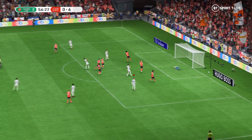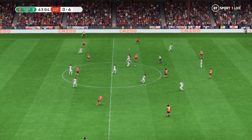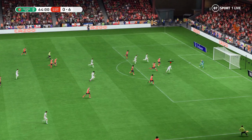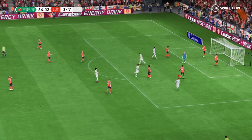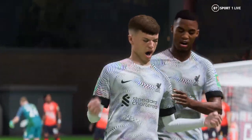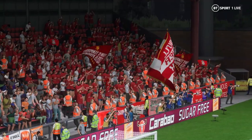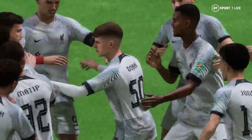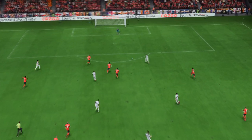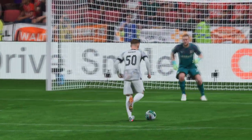Happy to take on the shot. Oh, he saved it well! Oh, a nice-looking pass. A matter of keeping his composure. Oh, there it is! It's one goal after another, and it speaks to the quality of that performance. Here's the replay — he shows great awareness to play this through ball. And when he gets onto it, he decides to go for power. It's a really emphatic finish, which gives the keeper no chance.